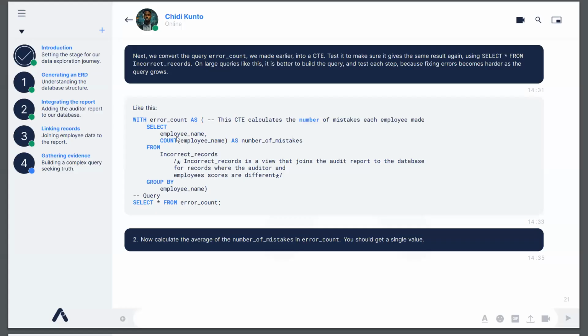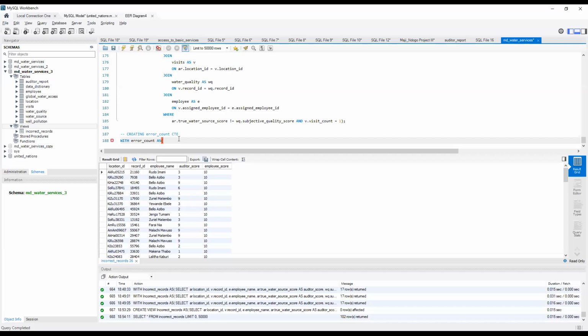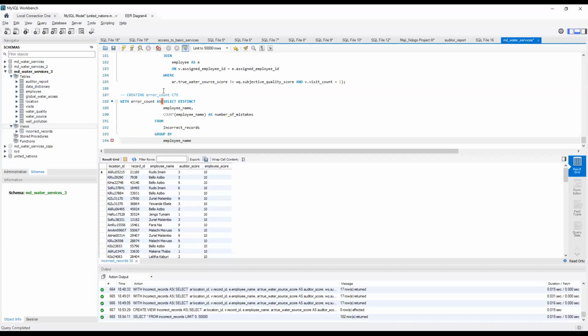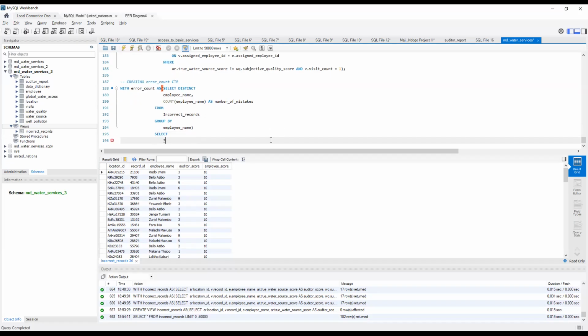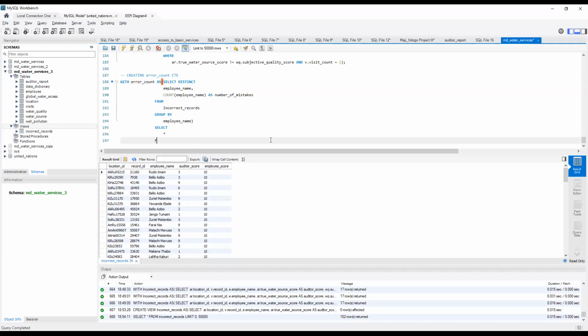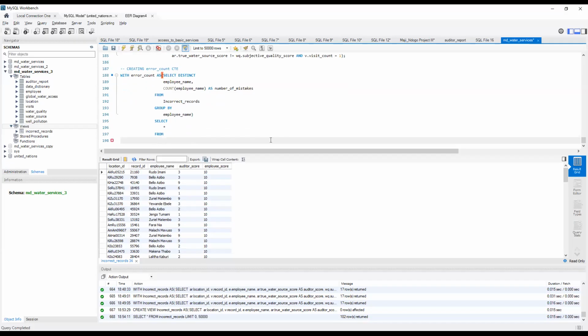So let me paste this here. Then select everything from error count.